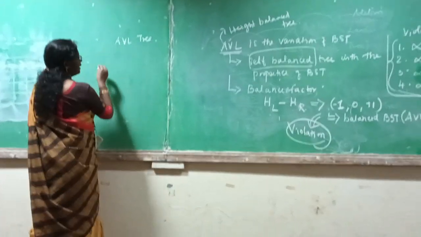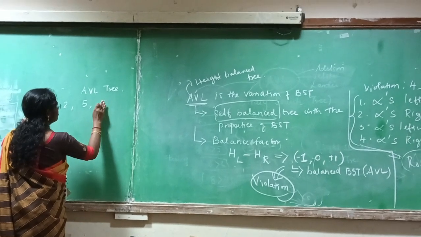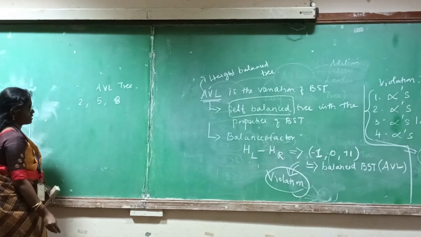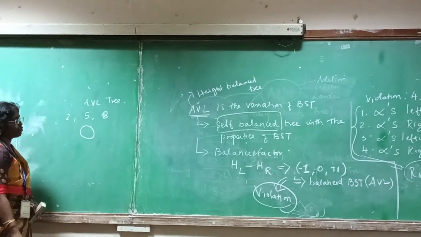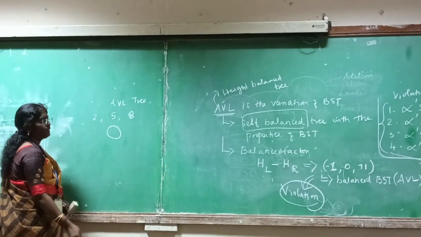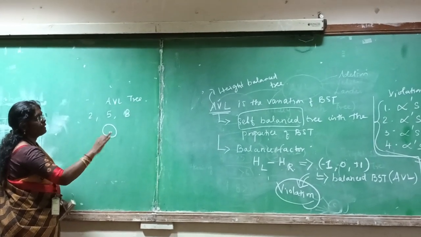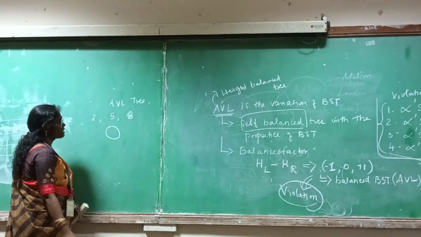For this set of elements, say I want to construct these three elements first. So take the first element. As usual, we have to go along with the properties of BST, because already I told you AVL is nothing but BST only, but we are going to add one parameter like height. Height is the main parameter and this is the AVL.